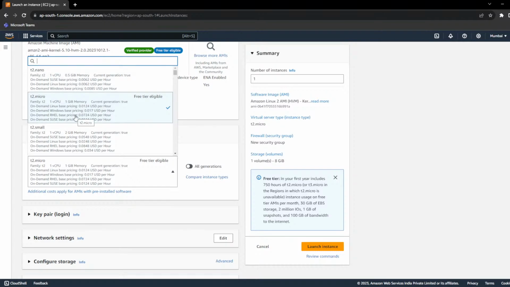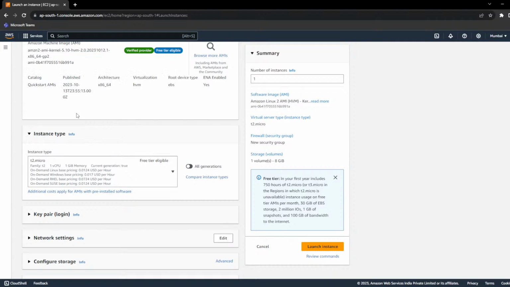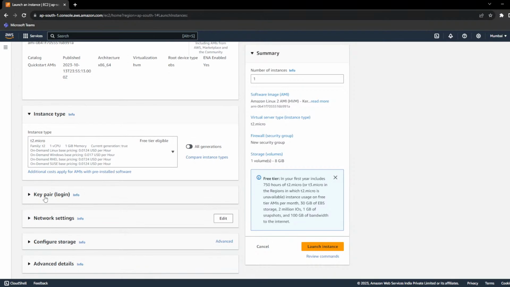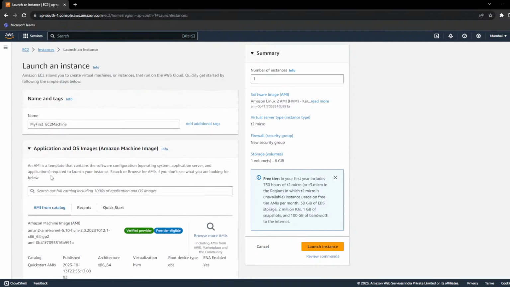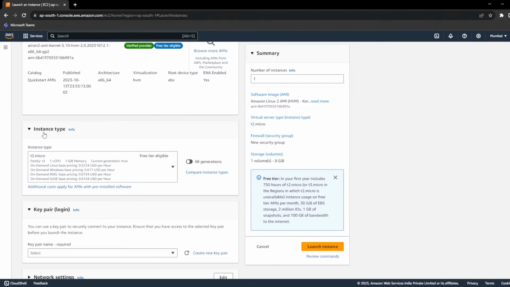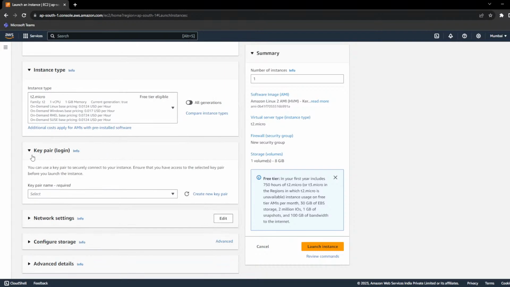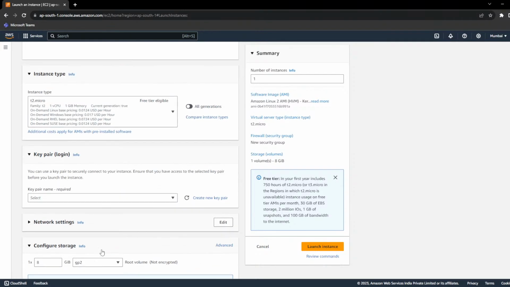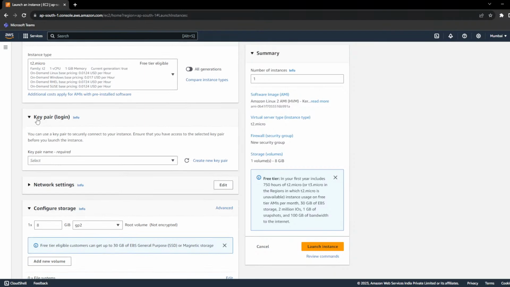So you have to use T2 micro. It has one CPU and 1 GB of memory. So we have selected the OS, and the instance type, that is RAM and CPU. Now we can select the storage, but we'll come to that after some time.